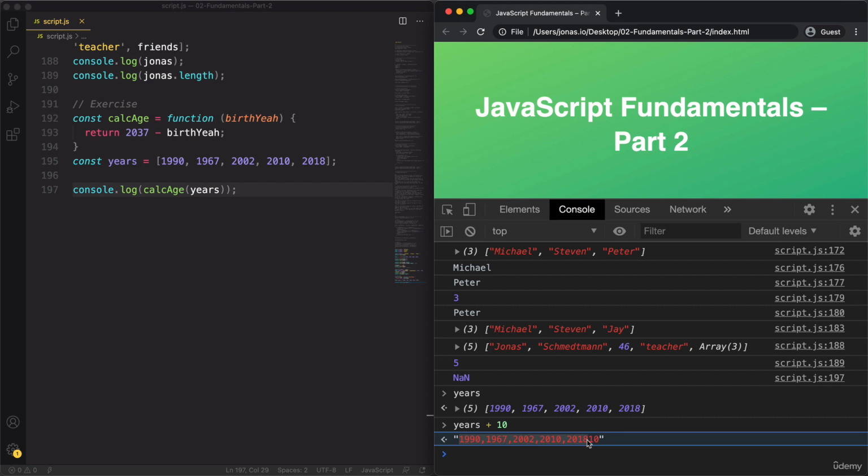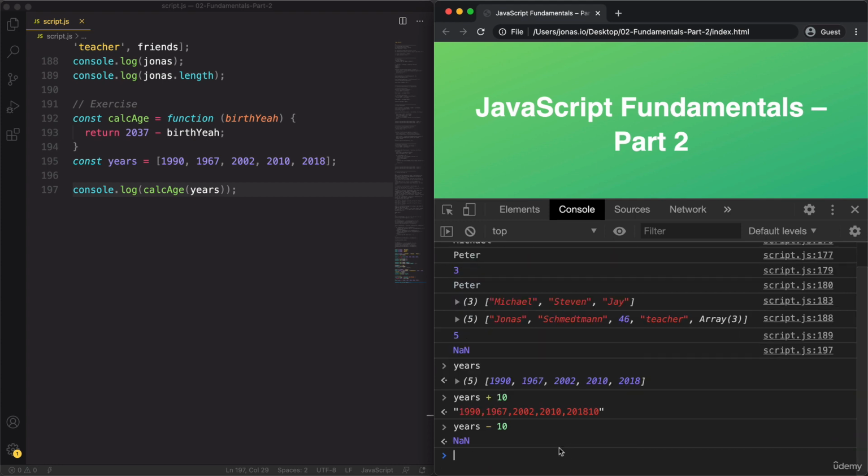And so the string here is then basically this array as a string, and then it adds the 10 here. So that's not meaningful at all. And if we use it with minus 10, then it's even weirder. So we get not a number. So all of this is to say that we cannot really do operations with arrays. But we can still use the calc_age function on individual elements of the array, of course.